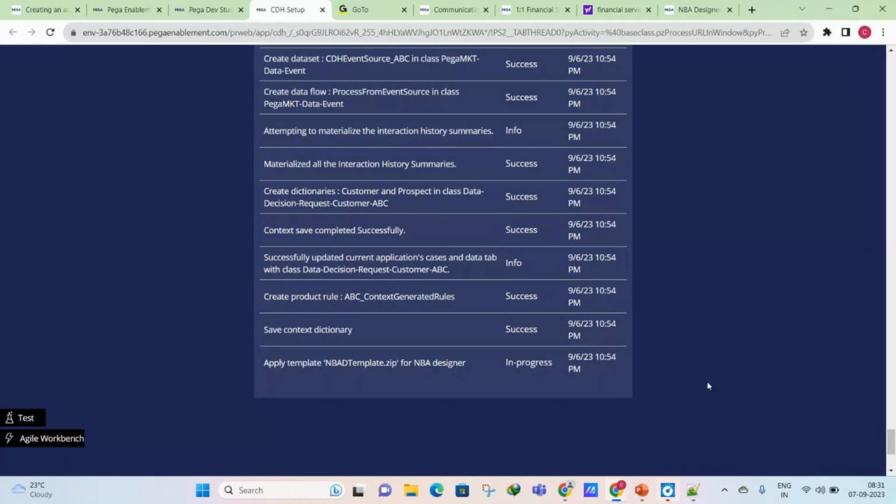This wizard will do the database mapping also, right? The Cassandra database, is that also done as part of this? Yes, Cassandra database mapping will also be done. Internal Cassandra will be mapped. If they want to use it, you can use it; otherwise, you don't need to. Cassandra is a recommendation.